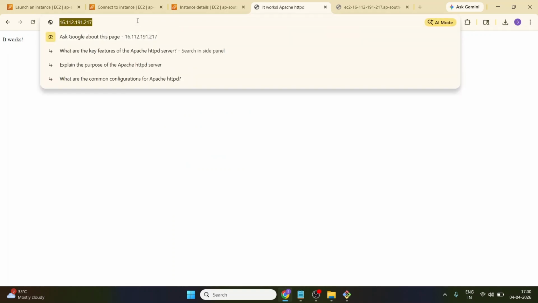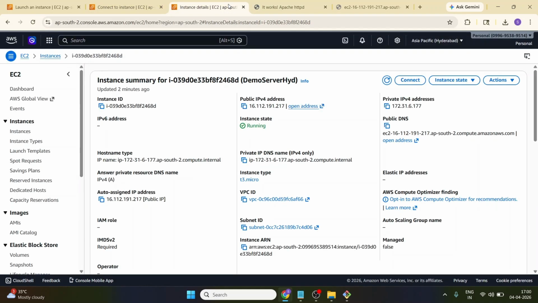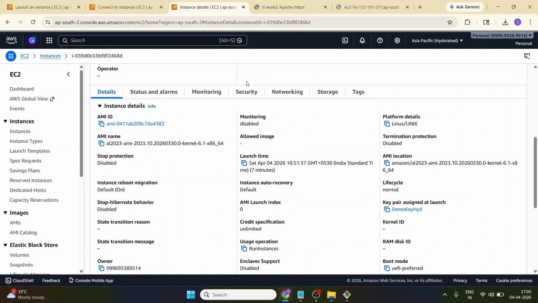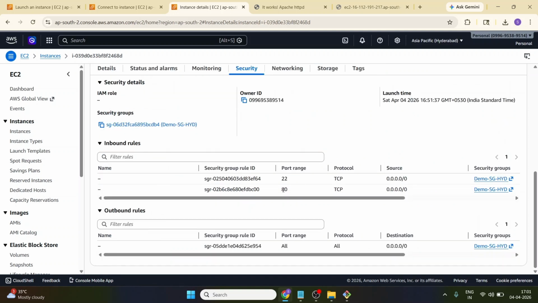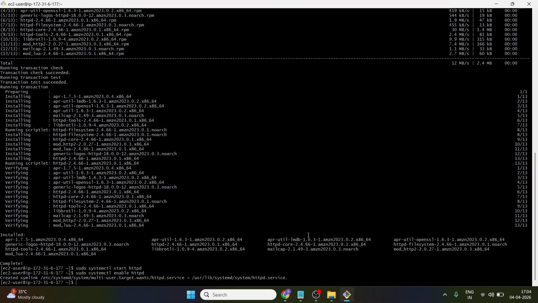I used HTTP because in our security group we haven't allowed port 443, it is only 80. So that's it. We have launched our first EC2 server, installed the HTTPD process in our EC2 instance, and verified that it is working.